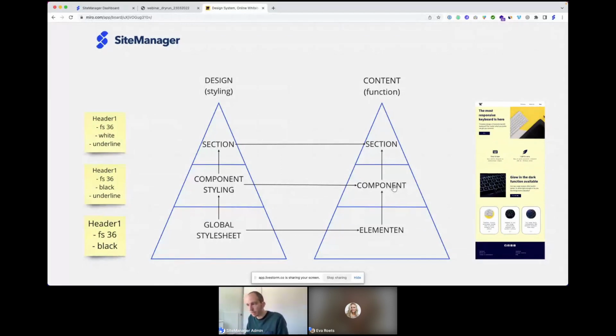Private libraries are a pretty cool feature. They are libraries of components that you build yourself, that are not featured by the platform, not featured by SiteManager, but that are custom built by you in our no-code or code engine. You can save them in your private library and you can reuse them for projects you will build in the future.